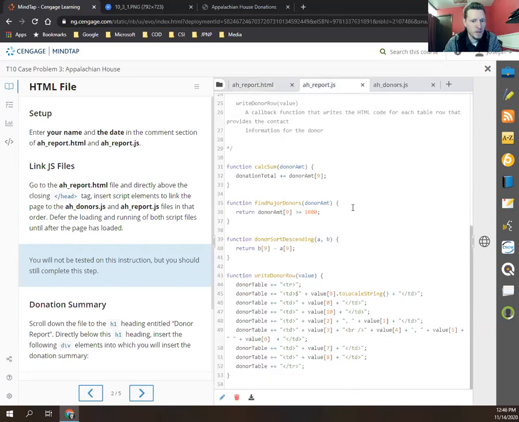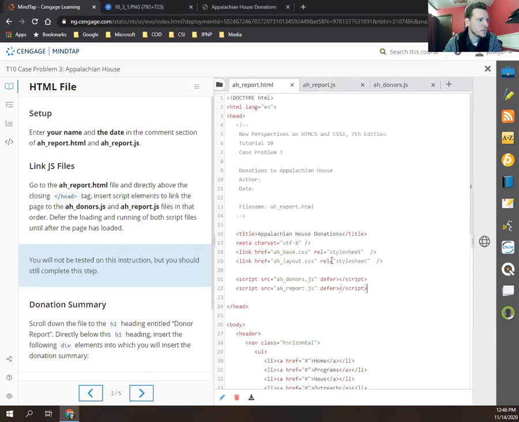And this is where we're going to put our code where we actually manipulate the file. And so I've made sure that the donors is included first. That way when we get to the report.js file, the donors is already loaded and we can safely access what's in that file without running into any errors. Okay, so that's fairly important. You may get it on accident just because they're in that order already. They're written that way, but I want to make it a point specifically to put them in that order.